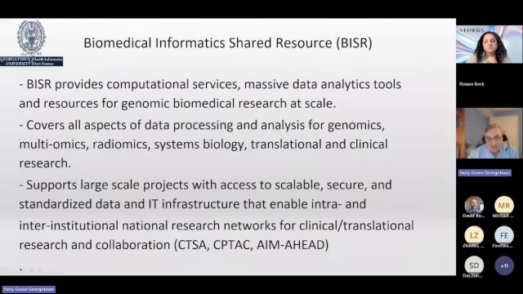We provide computational services, massive data analytic tools on a large scale. We work in the cloud and provide our collaborators with access to scalable, secure, and standard approaches to building IT infrastructure, which enable inter-institutional national research networks such as CPTAC and others, AIM-AHEAD, for example.